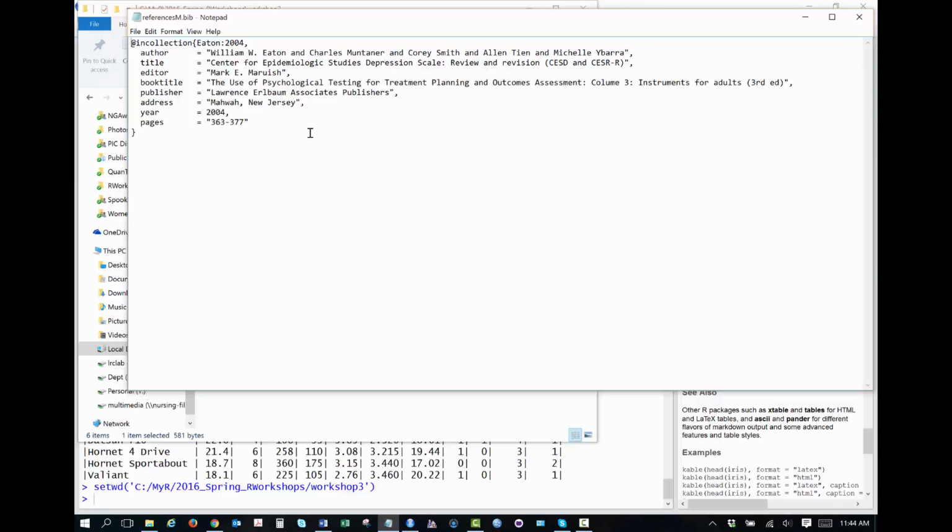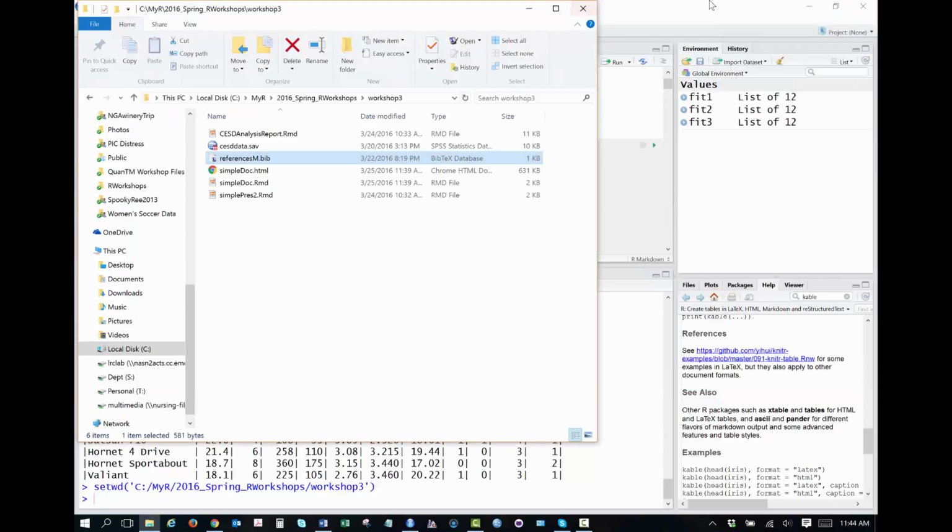Like I said, we won't have time to do that today, but if you're interested, I can show you how to do that. For right now, understand this is one single reference that I had to create manually. Everything else that I've done is going to generate those references on the fly, and I'm going to show you that. So this is an in collection, and there's all the information. Okay, so these are the 3 files, basically.